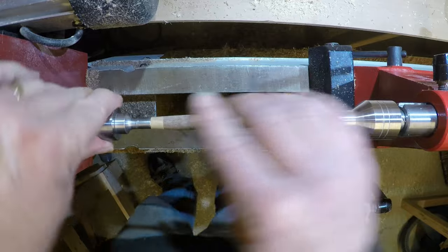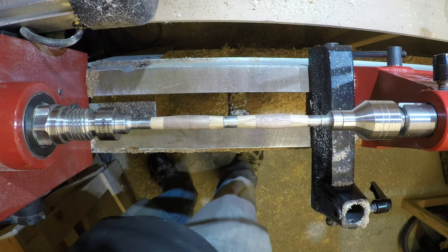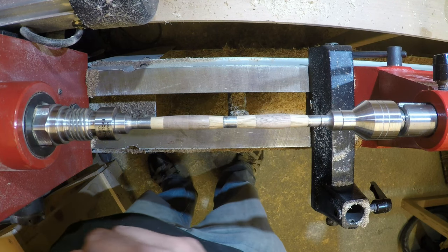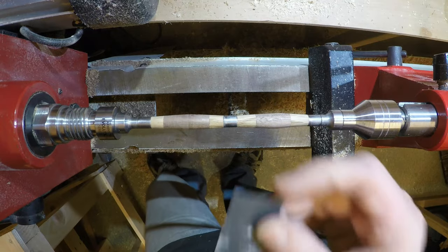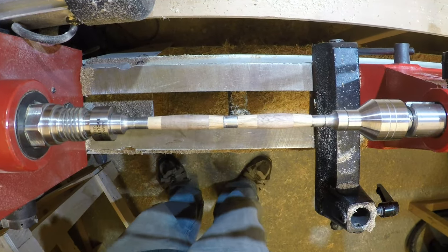Right, I'm going to go up the grits now with the sandpaper. I'm going to start off at 150, right the way up to 400, and then I've got some 600, and then I've got some 1200 wet and dry, which I'll use actually on the CA glue.